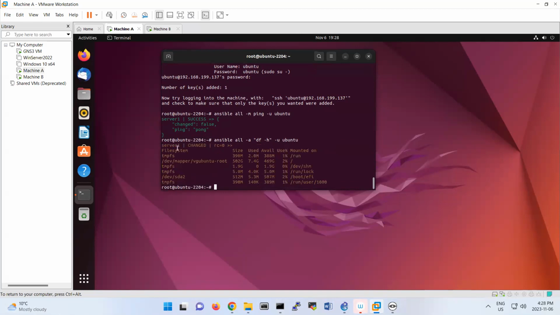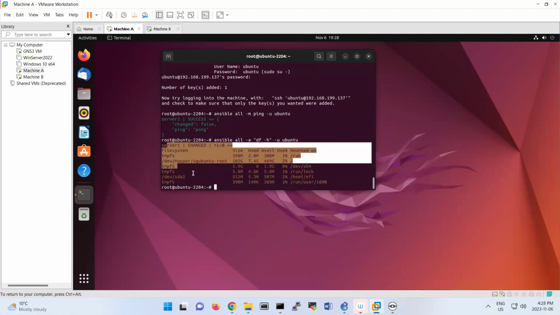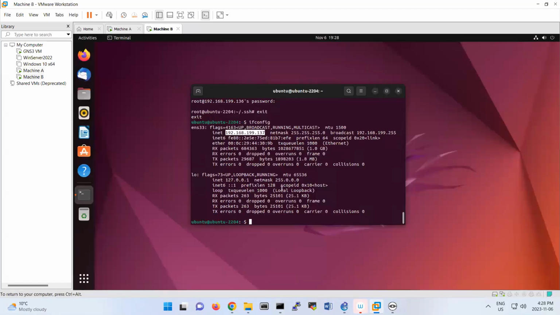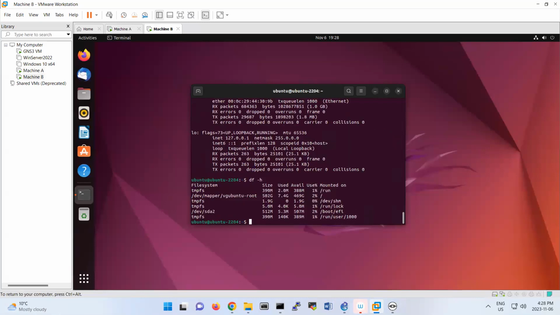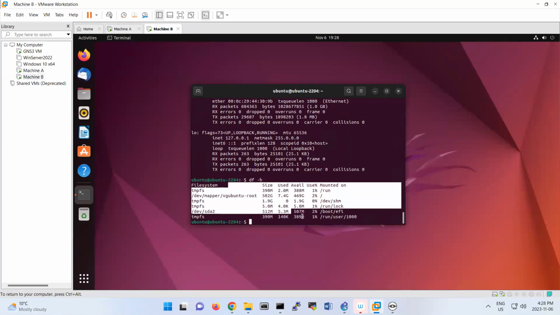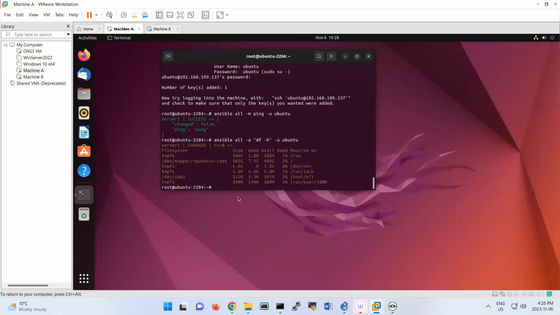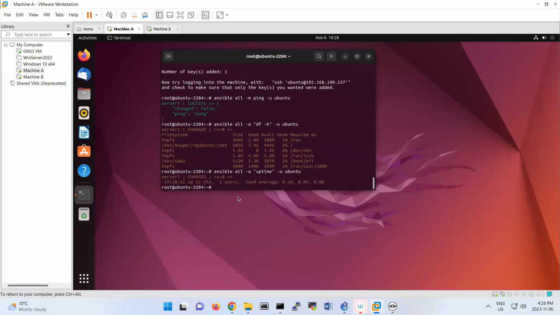You see that? Then it will tell me for server1 we have this df -h. And if you compare it with df -h here, you see that it's the same size that we are getting remotely with the Ansible command. Also, you can use uptime for user ubuntu, and it will return the uptime of this machine.